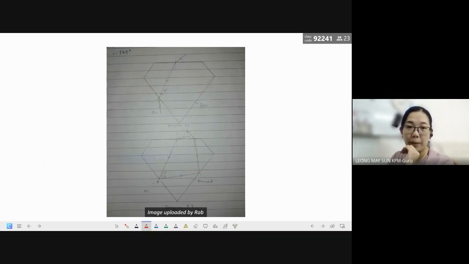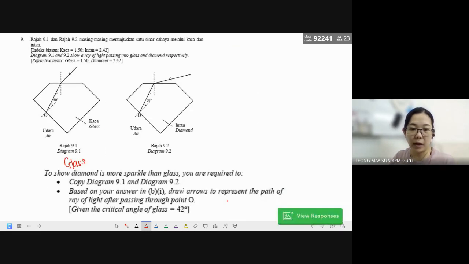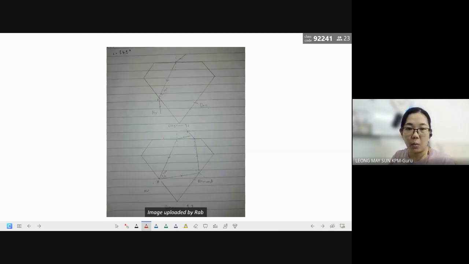Alright, so we have Rabika's answers over here. So this angle is 40 degrees. So in terms of glass, the critical angle is 42 degrees, while the incident angle is 30 degrees, which means the incident angle is less than the critical angle, so refraction will occur. When it's moving from a denser to a less dense medium, which is air, it will actually refract away from the normal line. So here Rabika gets it correct.